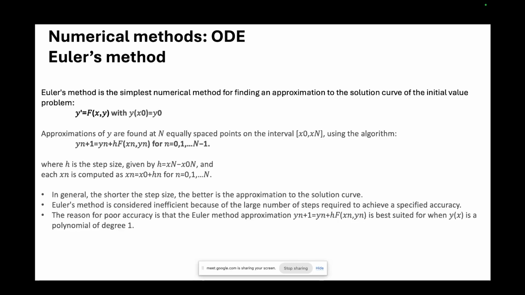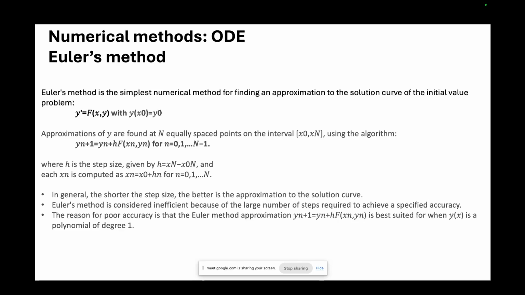Euler's method is the simplest form of numerical method available. We have an h, which is the step size. We calculate the value of y for every step of size h. The smaller the step size h, the more accurate the y you get. So we know the initial value of y at, say, t equal to 0, and we try to increase t little by little. So for t equal to 0, we know y equal to 1.